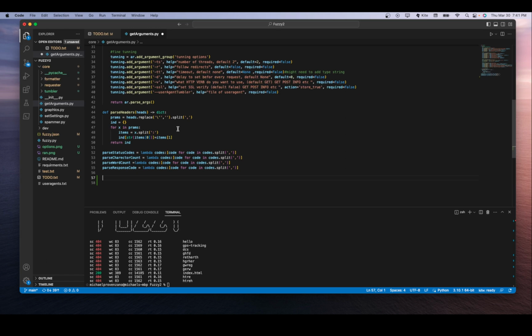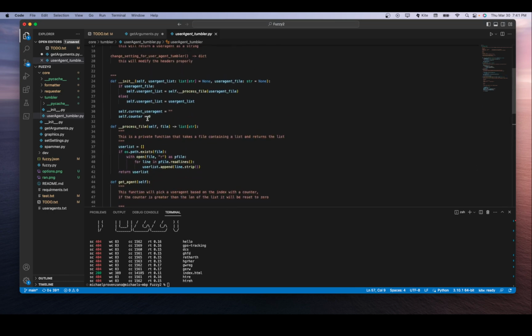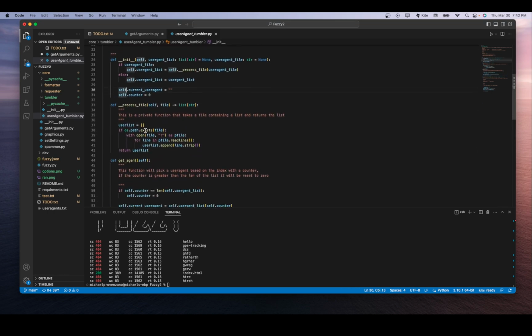But once I implement the proxy tumbling, which shouldn't be too hard, right? The user agent tumbling is super easy. It's just this code plus this, that's all it was really.